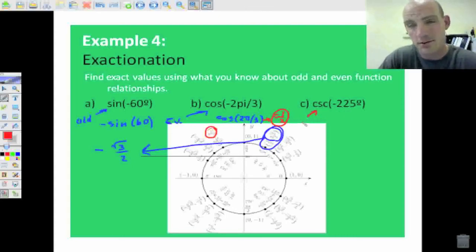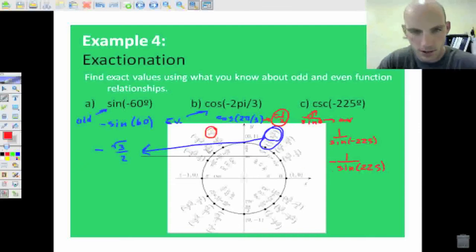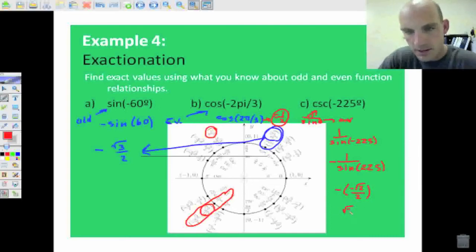Cosecant, a little bit tougher. But I know that cosecant's odd because it's 1 over sine theta. So it's going to be odd. So this is actually going to be equal to, can you think of it? You got it, 1 over sine negative 225, which is equal to negative 1 over sine 225. So I'm going to go over here, find 225, here it is, this is the line I'm looking at. And I remember that this is the sine here. So I'm going to do negative of negative square root 2 over 2. So it's going to be a negative, negative, positive. It's going to be square root of 2 over 2. Right there, guys. You see how that works? That is our deal right there.